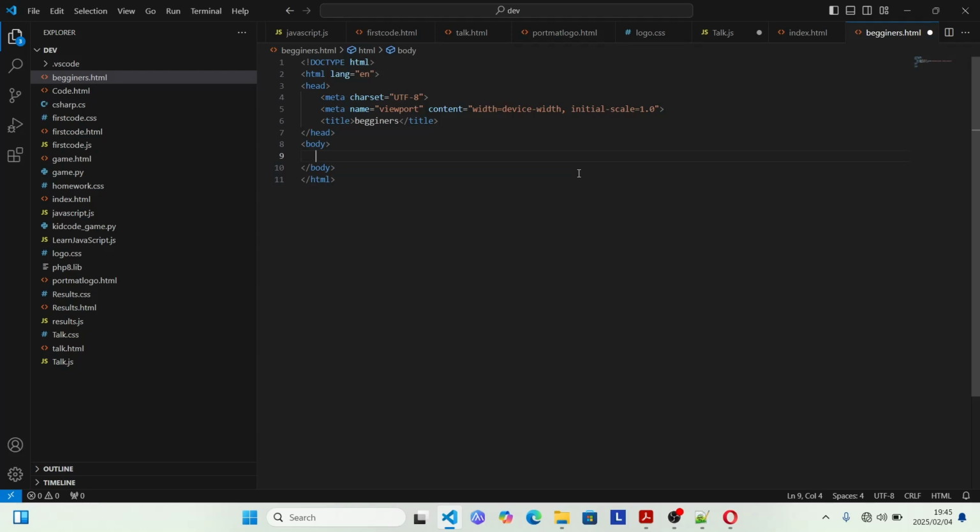And now let's talk about a big tag. This is the first paragraph.